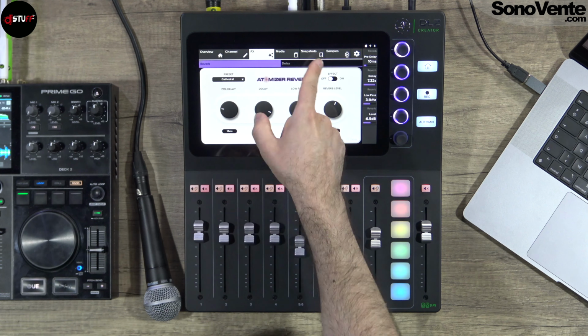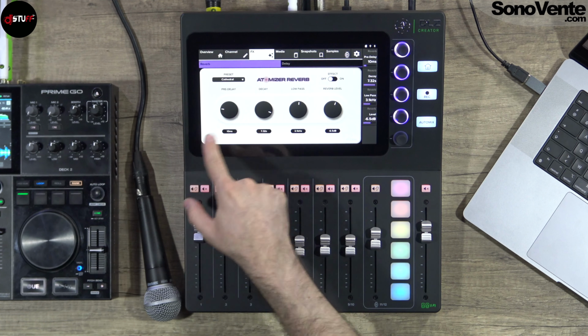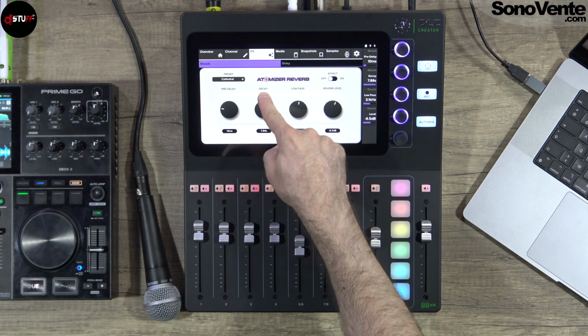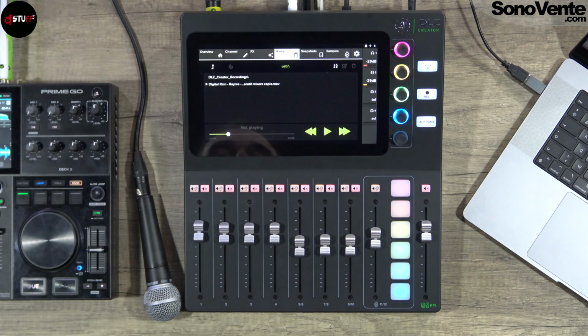FX. So you have a reverb and delay, and you can move like that or like that if you want. Easy like that.